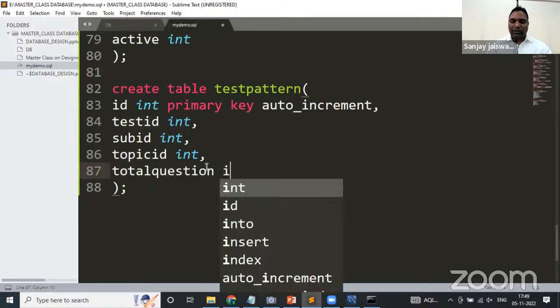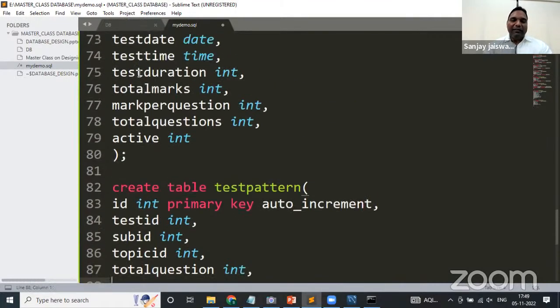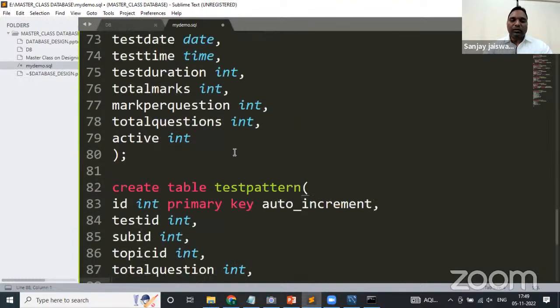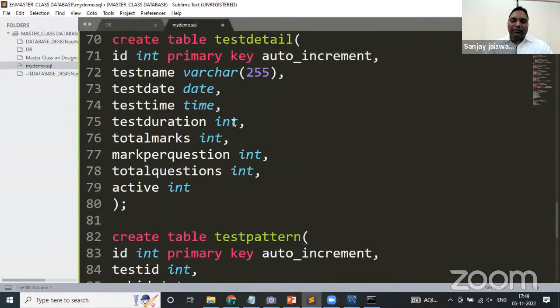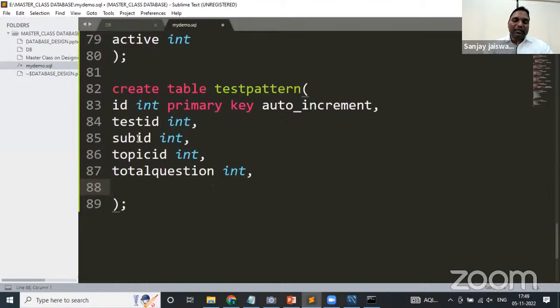Why total questions? Because suppose that I have created a test for, say, the NEET exam. In the NEET exam I have 3 papers: physics, chemistry and biology. So here the test will be for NEET, with physics, chemistry and biology, and then we will have subject id for biology.